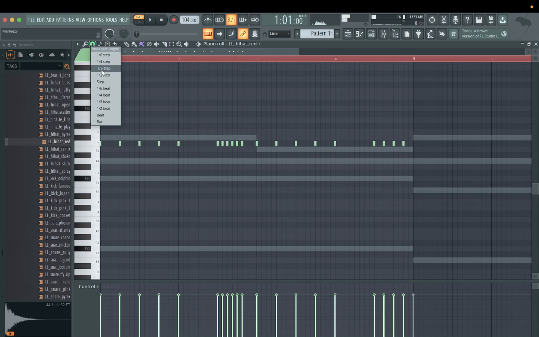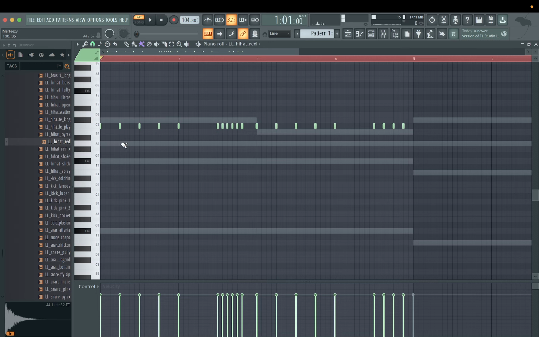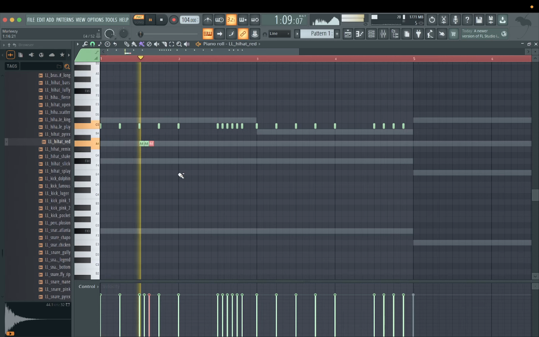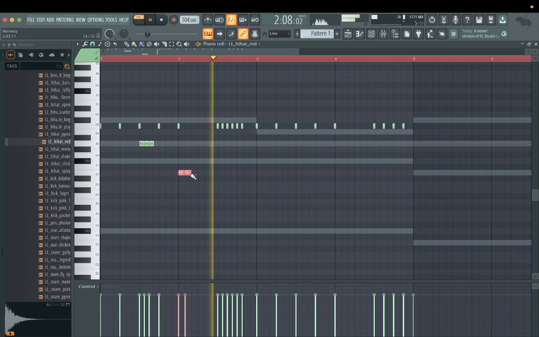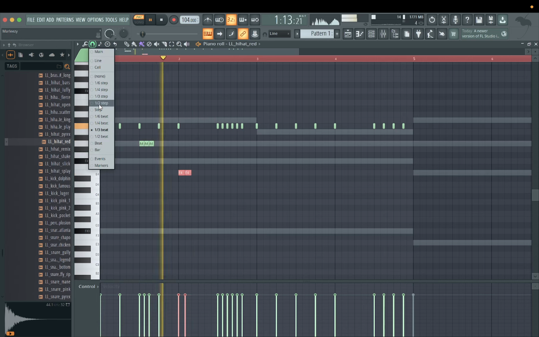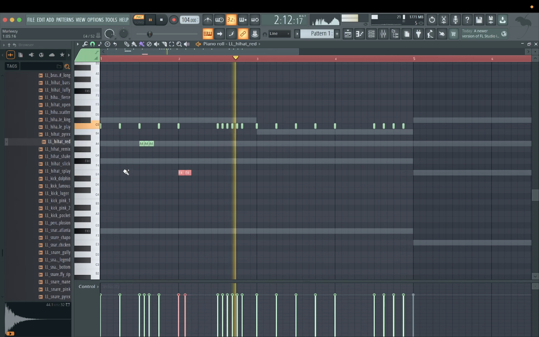We'll change this, let's say like 1/3 step. And we'll paint some hats in right here just to switch up. He goes on the lower notes and then he also switches up the time signature on it. So let's go 1/3 beat. 1/3 step.